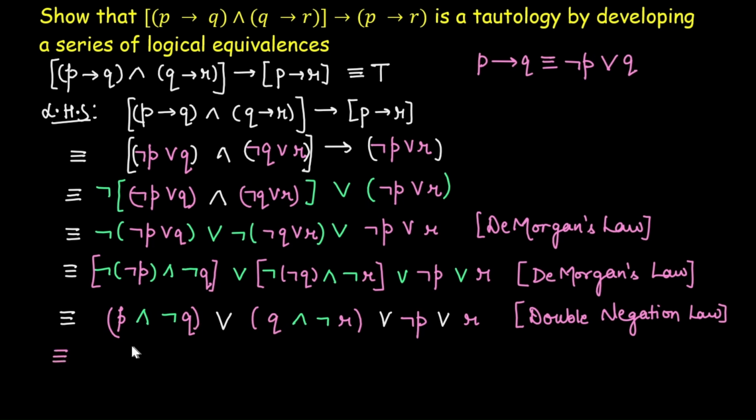Now check it. Here we have compound proposition or again compound proposition or single proposition or single proposition. So whenever we have such a situation where we are getting a few statements and in between we have the same operator, try to club the statements with the same proposition. Like in the first case and in the third case we have P, whereas in the second and in the fourth we have R proposition.